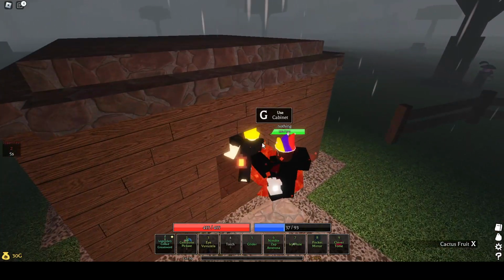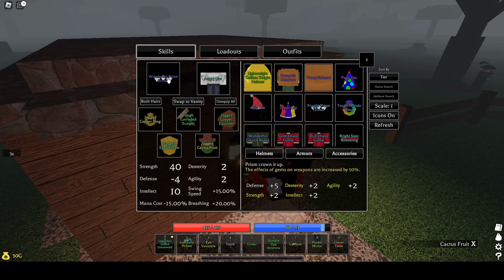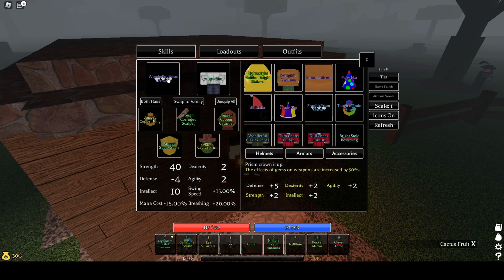So, me personally, because I like running Light Gem, I ended up running the Prism Crown, and of course Angry Liar because this weapon scales off of strength. Wonderful Crown, you can probably substitute this for something else, depending on your preference. You can even maybe try just going with the Martial Headband if you want that extra strength and that extra crit chance.